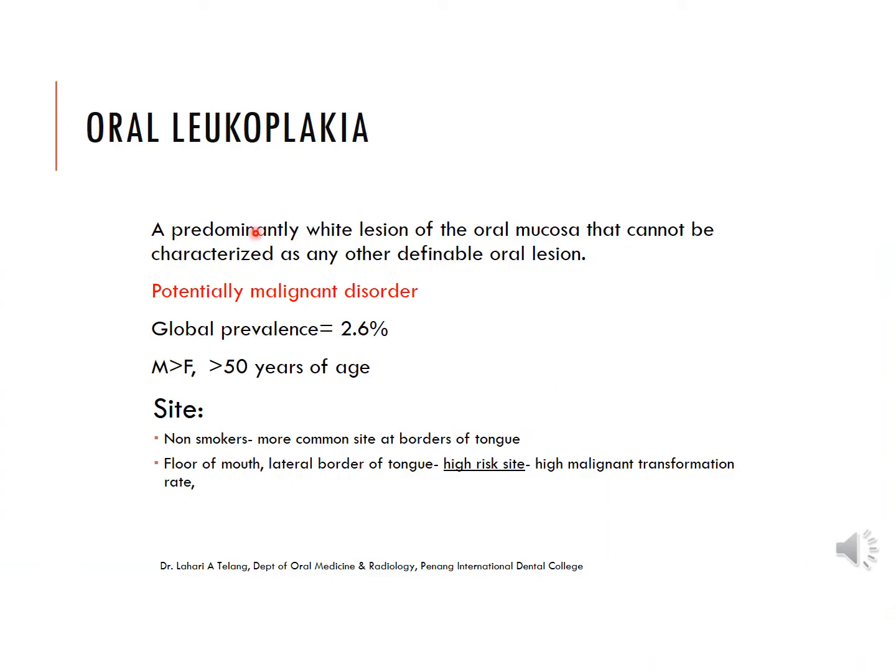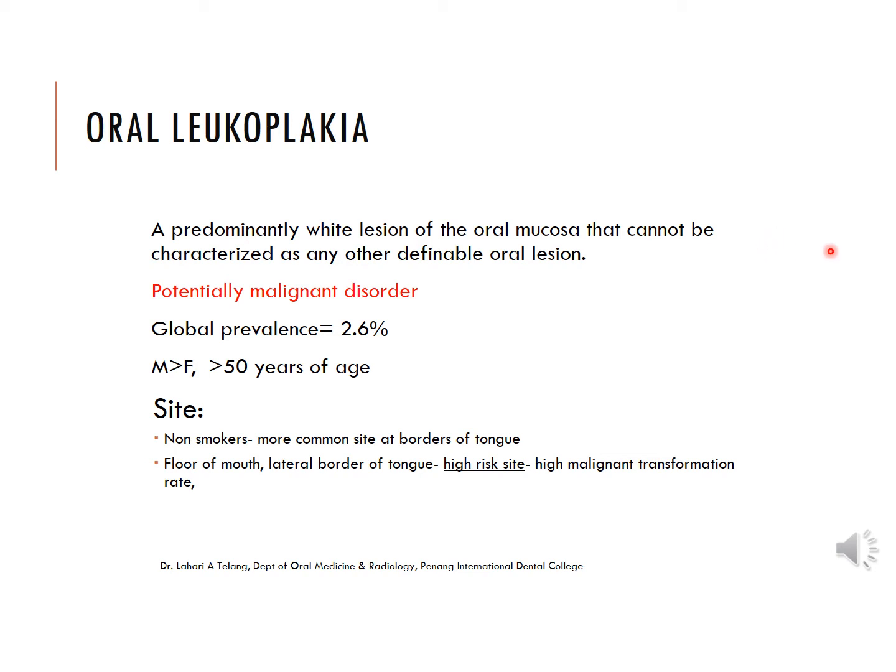So let's start with oral leukoplakia. You're very familiar with oral leukoplakia as a predominantly white lesion of the oral mucosa that cannot be characterized as any other definable oral lesion. Having said that, sometimes the clinical diagnosis of oral leukoplakia can be quite challenging, as for novice practitioners or dental students, it might mimic other lesions and you may tend to either overlook it, miss it, or probably diagnose it and yet not be able to convince the patient to be on regular follow-up.